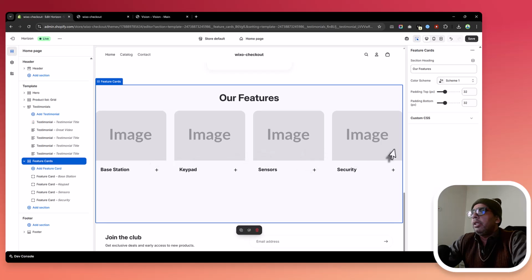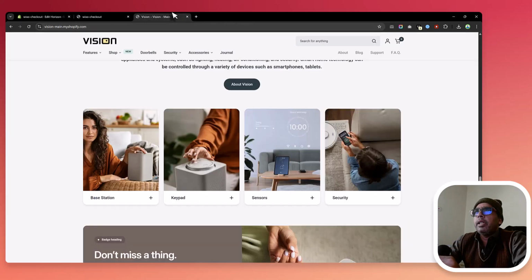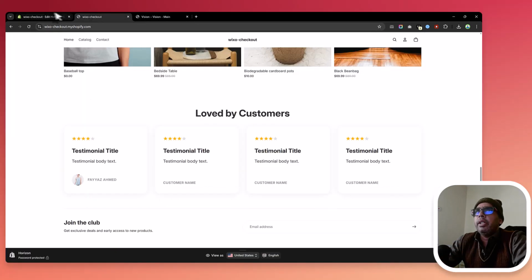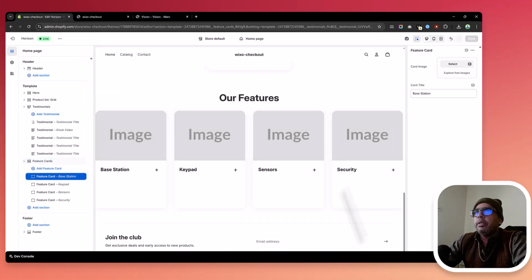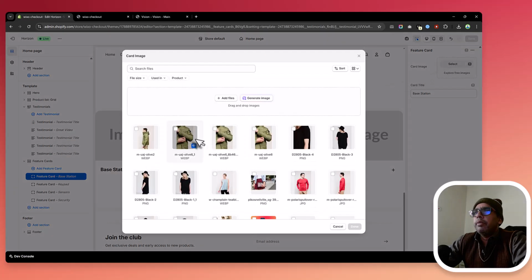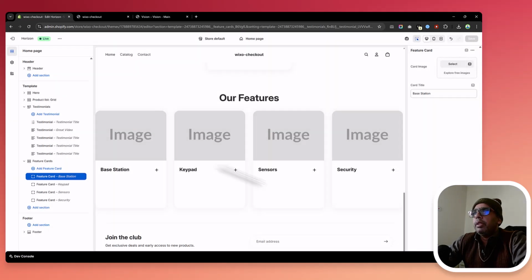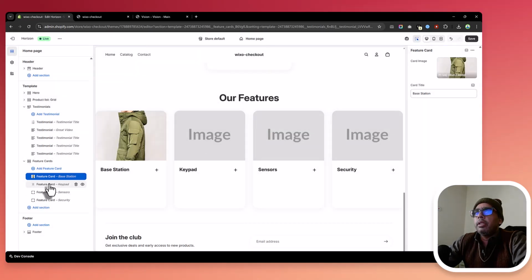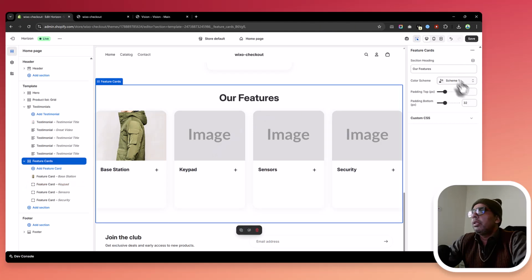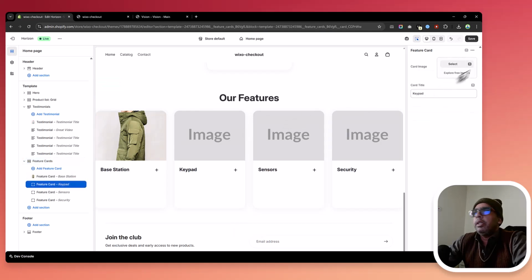You can see similarly we have a section like in the reference. So let's try to add the images over here.